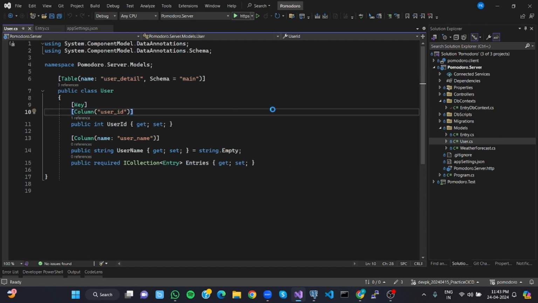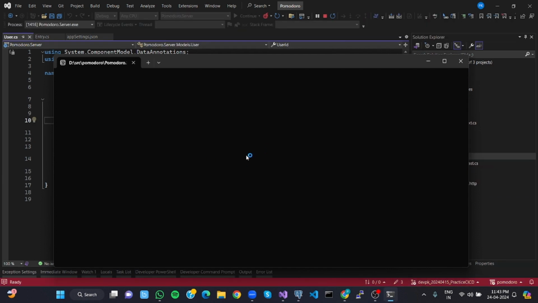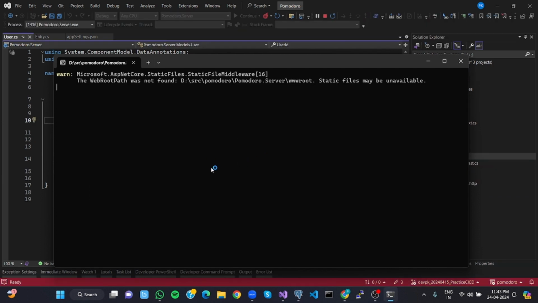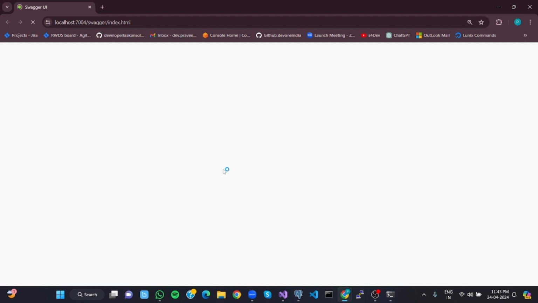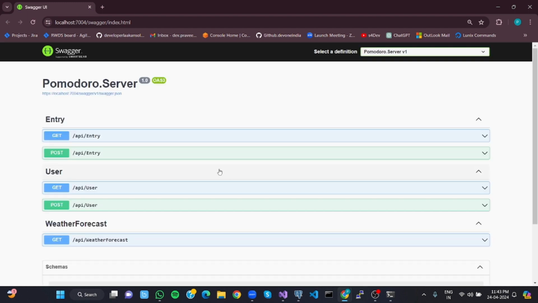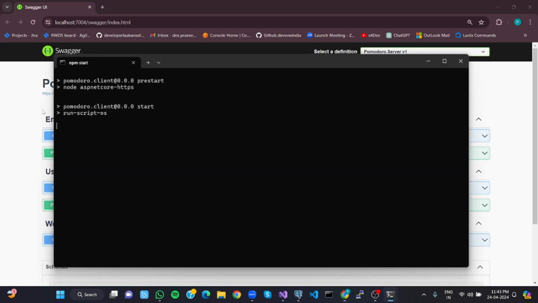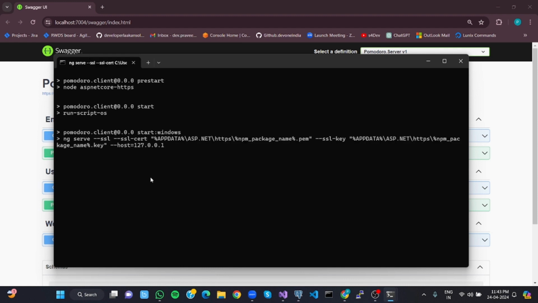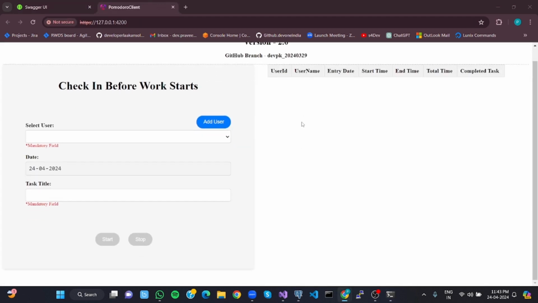So if we run the program, now the Angular project is running. We open the Angular. There is nothing here, there is no username.